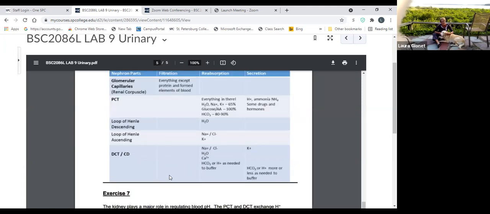Then we enter into the distal convoluted tubule and the collecting duct. And together here, we just kind of lump those together. We're modifying, and as the filtrate is going through the ends, the last parts of this nephron, think of it this way: this is your last ditch effort to modify two major things, blood volume and blood pressure, and buffer the blood. So now we're going to look at the renal compensation, how we might adjust the pH of blood.